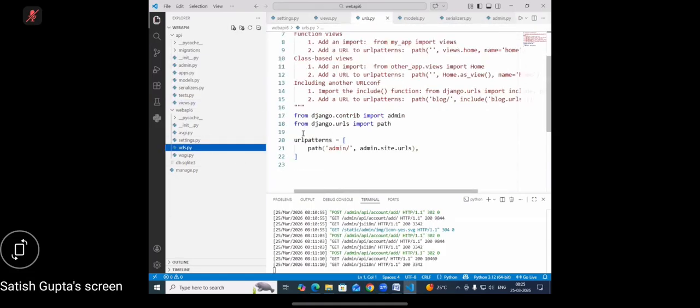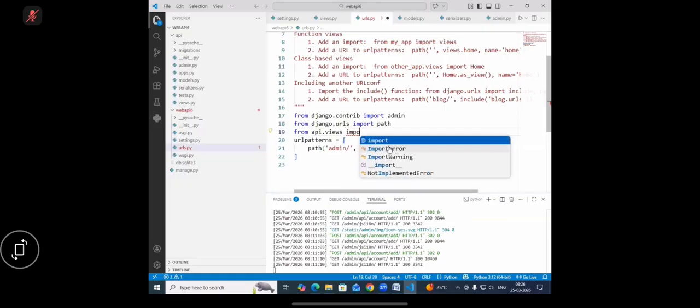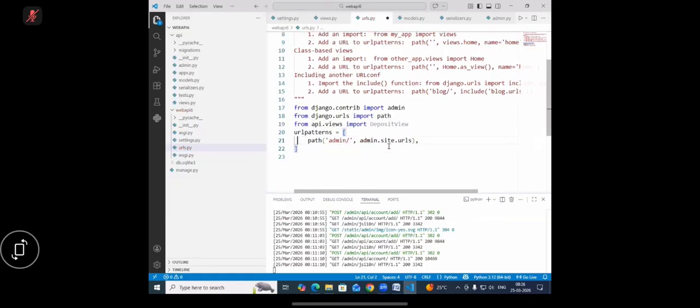So come to the URLs from api.views. What is the name of the view? Deposit view. So I'm trying to define the path. This is account slash, and you have to send one value, which is called the primary key, slash.